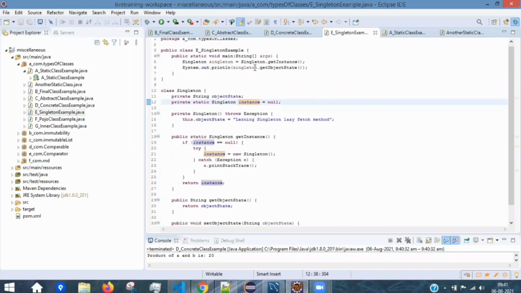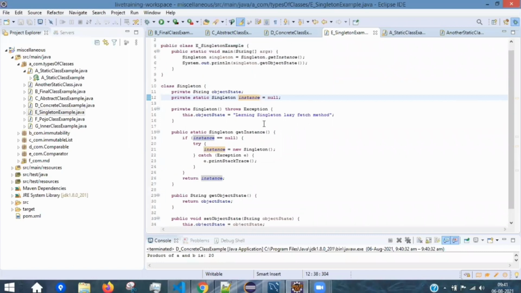So this is a creational design pattern in Java. Okay, this is what you're seeing over here. So what does creational design patterns mean? It means ways of instantiating your object. So the basic way is by using the new keyword. But when you're using that new keyword, you cannot limit the number of instances of your class that can be created, right?